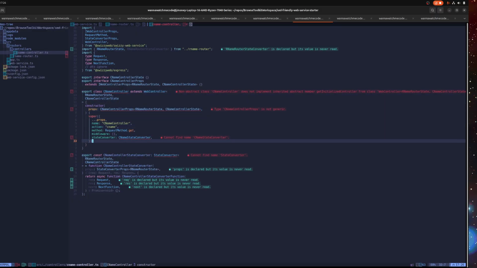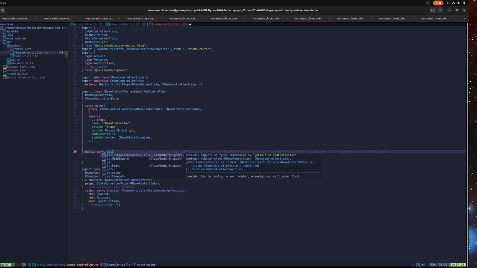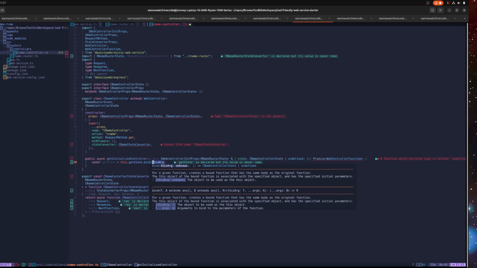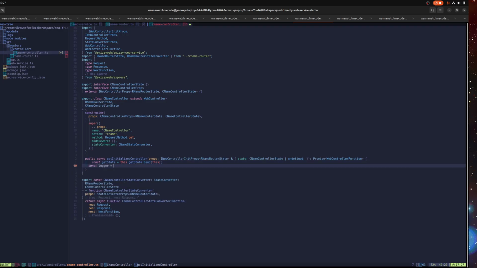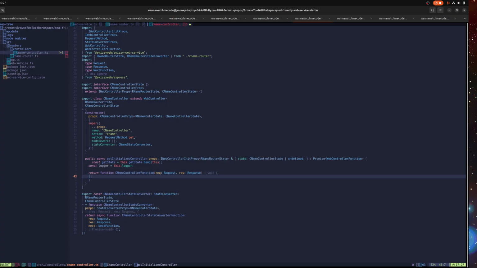Non-abstract class. Okay, and then this has to be public async get initialize controller: const get state equals this dot get state dot bind this, const logger equals this dot logger, return function req request, res response. Let's do CNAME controller function.